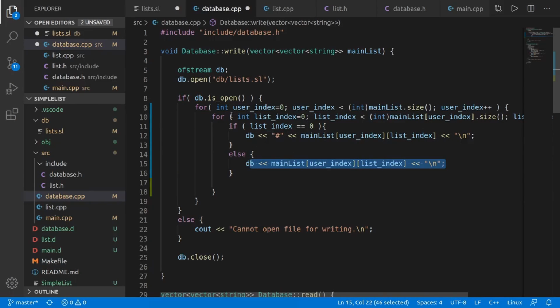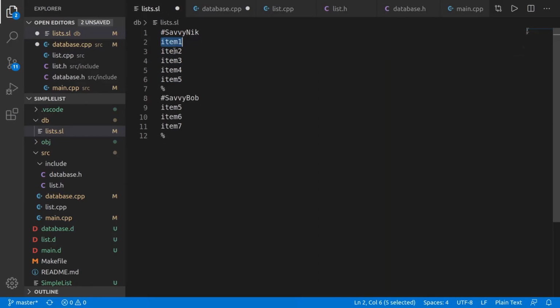So it's just going to go ahead for the first list item, go through here, and then for the second list item, it's going to go through this else statement. That also applies to the third, fourth, and so on and so forth. As many as you have in the list, it'll continue printing them out. So after it's printed out all the items, what is it going to do next?